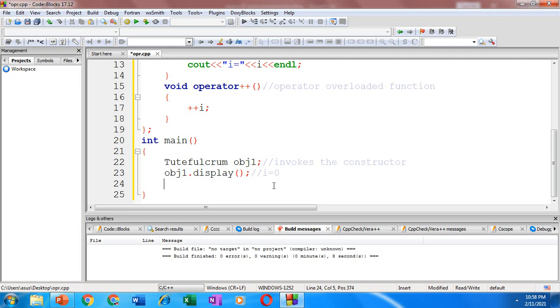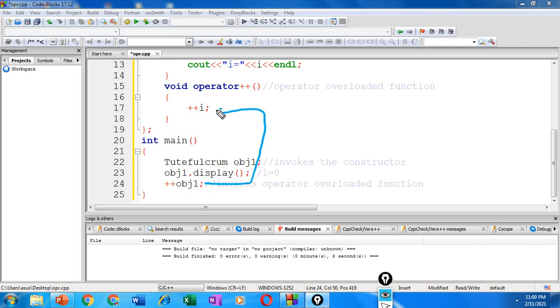How do you invoke an operator overloaded function? For this, you simply use the operator along with your object. That is, if I write a statement like this, say ++obj1, this invokes your operator overloaded function. So what happens when you invoke the operator overloaded function? This is the call to the operator overloaded function. So it binds with the function definition here. What is it doing?